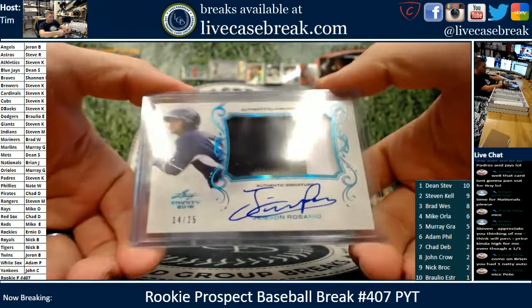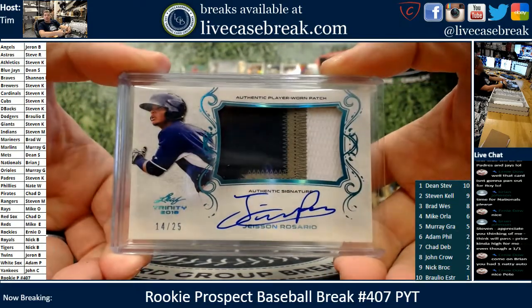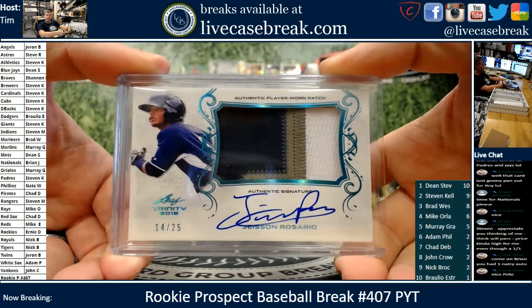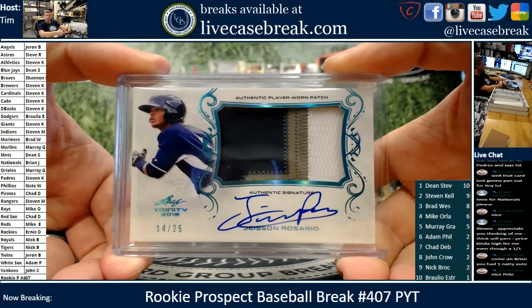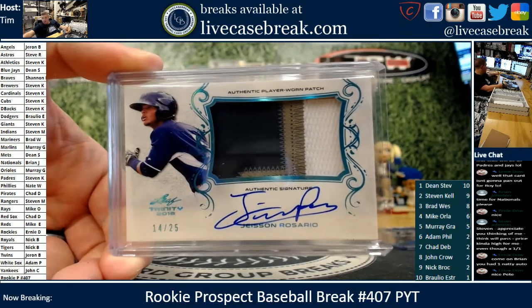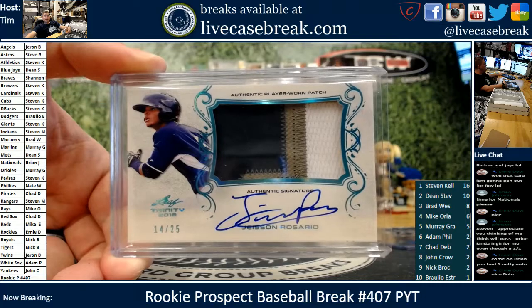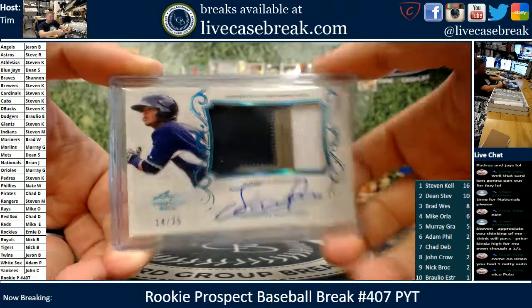First card out of 25 for the Padres is going to be worth 7 points. 3 for the numbering, double for the ink, extra point for the jersey. 7 points for the Padres. Stephen K. Just like that. 16 for you, buddy. 14 out of 25. 3 color patch, too.